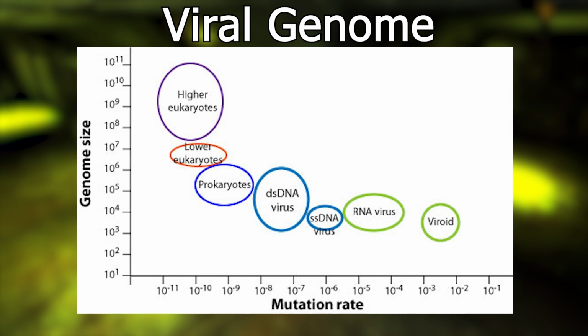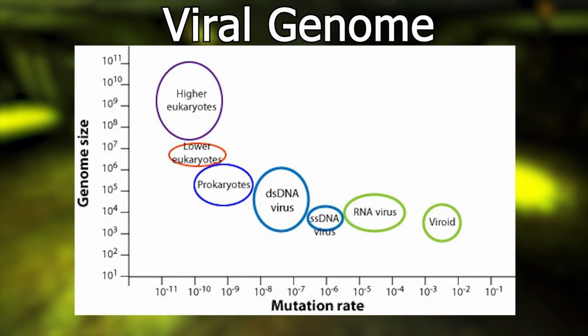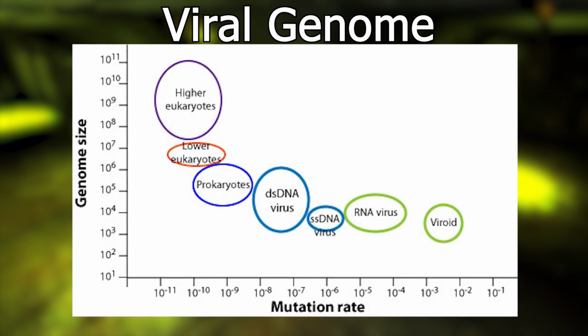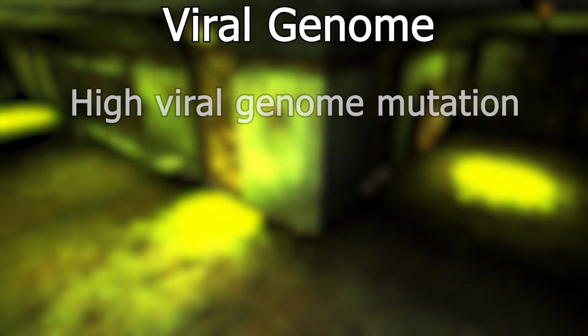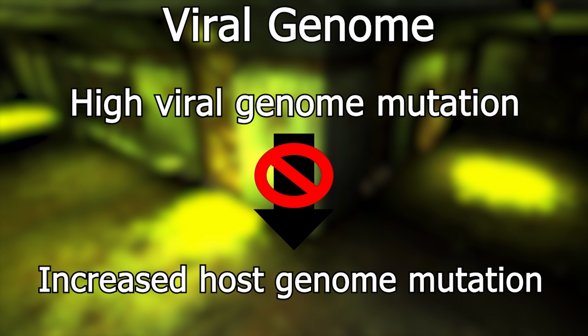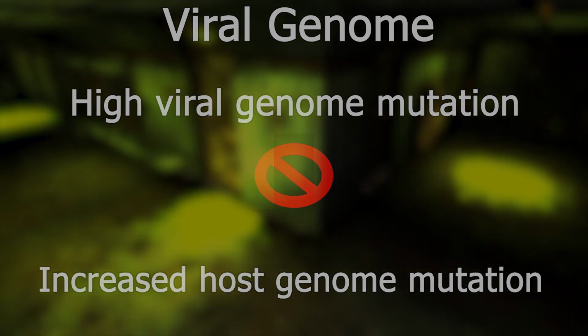Yet, this does not necessarily mean an increase in host cell mutation. A virus that does induce significant mutation is HPV, or the human papillomavirus, which contains a double-stranded DNA genome, which is the most stable. However, it does induce significant mutagenic risk in human cells, leading to a significant increase in cancer risk if infected. So, for the sake of this video, and to reduce the amount of steps required, we could just say that the viral genome of the FEV is a double-stranded DNA molecule.